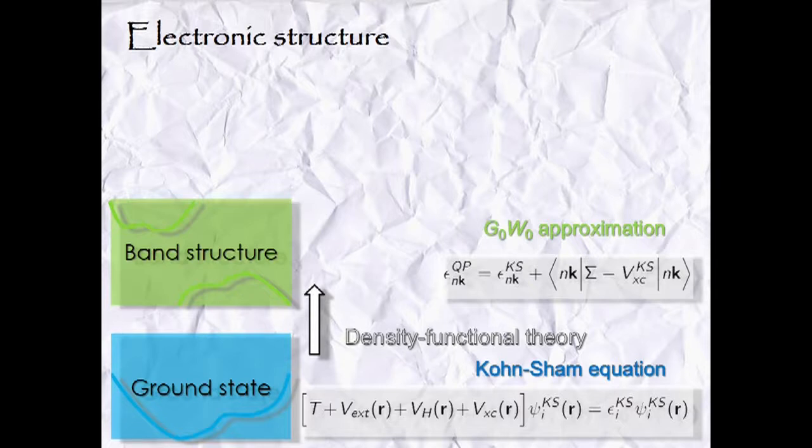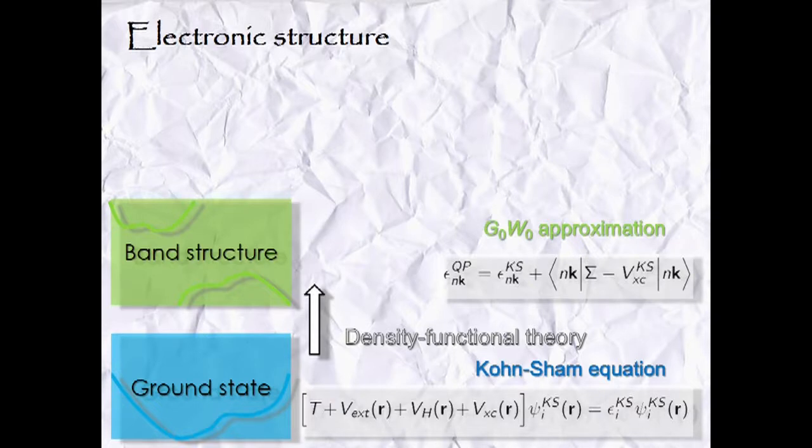The self-energy is a non-local quantity, so the potential here is local. The self-energy is a non-local quantity, and you can compute it from this Green's function. And that way, to make a long story short, you can update your Kohn-Sham system by correction terms in order to get the so-called quasi-particle energies that we now can interpret in terms of excitation energies.